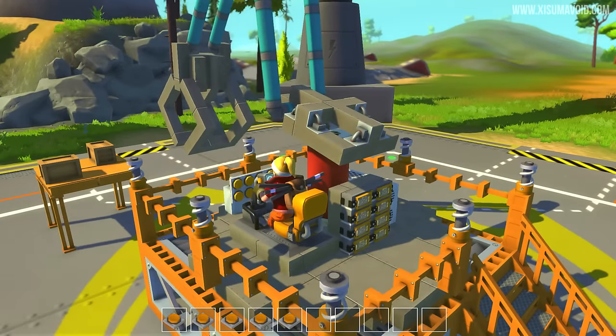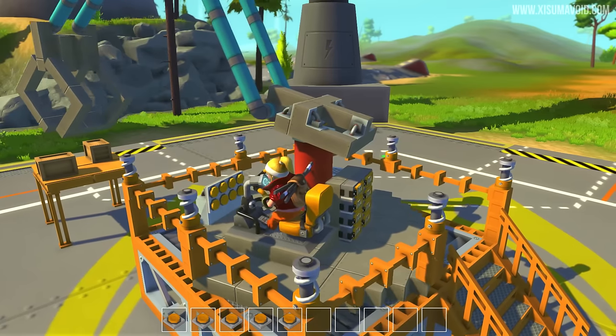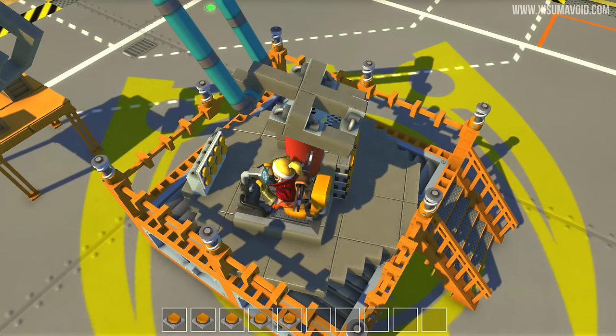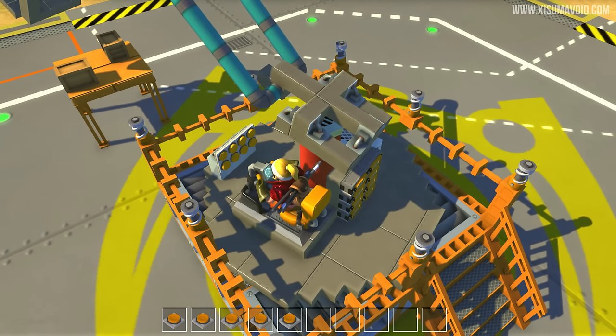Right, let's extend this thing out forwards. Let's go to the left a little bit. You can use these at the same time, by the way. And I find using the shadow helps. Look at the shadow on the ground. If we move that forward, it looks like we're on top of this little area now.